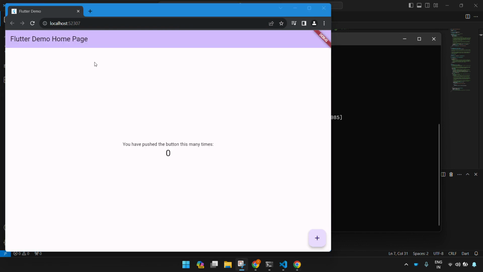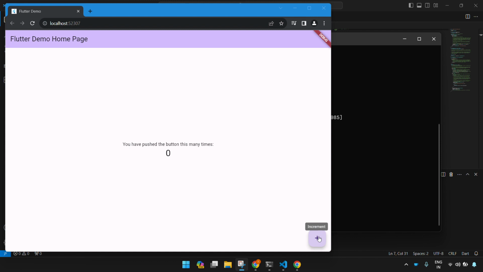If you see, this is the default app that Flutter is providing us. There is a text called Flutter Demo Home Page. In that you can see this text, and we have one button, the floating action button.